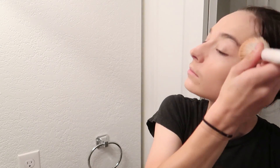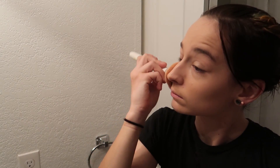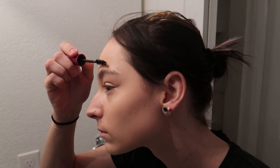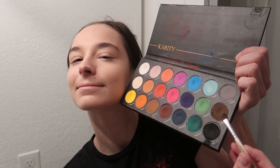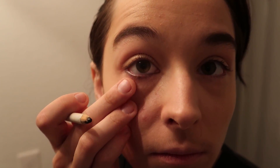Then I did my makeup. I put on this concealer first and it turned me orange, so I changed to this one. They're both from the Dollar Tree, so, you know, what can you expect? This foundation is also from the Dollar Tree and it's pretty cakey, but you can't really tell on camera, so I wear it anyway. That brush is from the Dollar Tree too. I don't really care that much. I use a mascara wand that I washed with water to do my eyebrows — why would I buy a tool when I could just do that? I also use eyeshadow and an eyeshadow brush for my eyebrows since I couldn't find the brush I normally use. Then I put eyeliner in my waterline, because emo or whatever, and blended it out with the same brush. Then I used this mascara that is two separate mascaras, and put setting spray on.